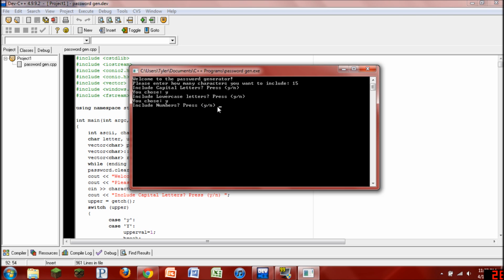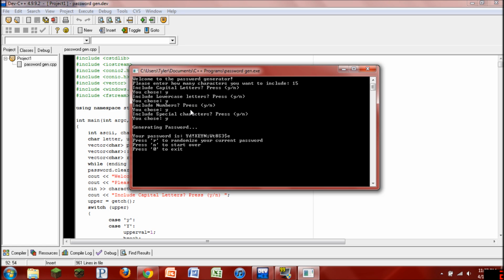Also note that it says Y or N. Basically, you type in Y or N. As soon as you press the key, it'll enter in that thing for you. So as you can see, it also outputs what you chose recently. So right now, it's saying that I chose yes for both of those. Chose yes for numbers. Do you want to include special characters? Yes, I do. So this is pretty much as random as you can get, being yes to all of them. Your password is, and then it outputs your password. Again, also notice that there are no two characters that are the same in a row.